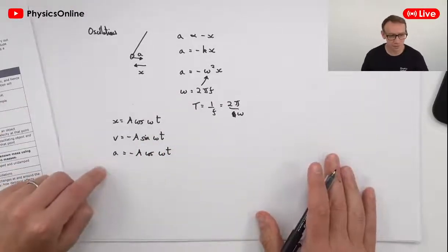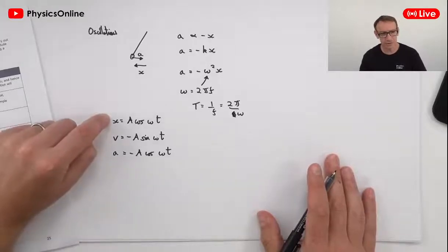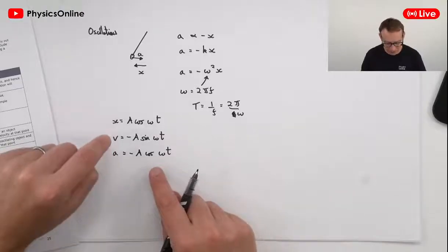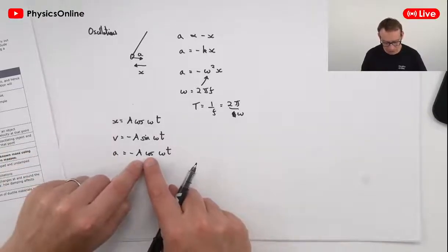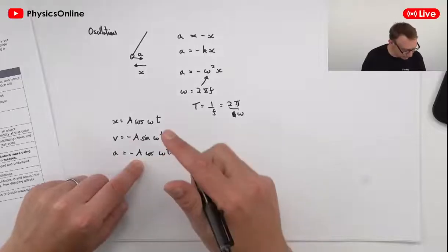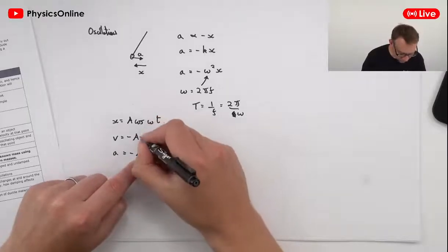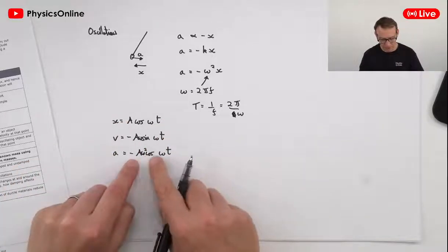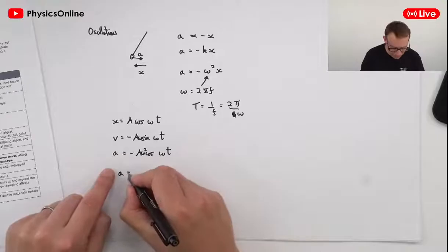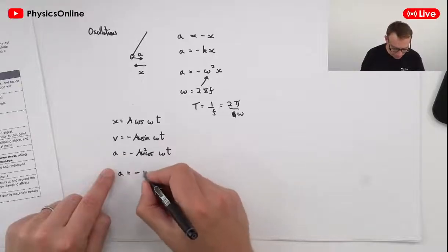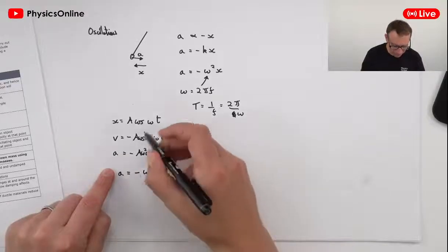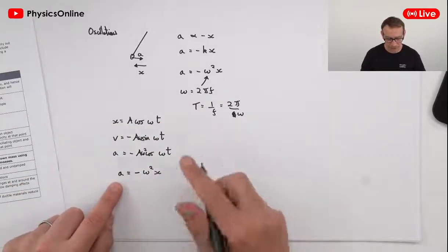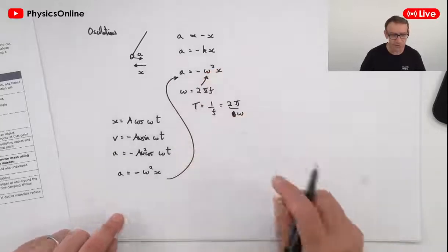Now I think writing it down like this is really important. You basically take x, you differentiate it with respect to time to get v, differentiate it again and you get a. And of course, I should have an omega in there and an omega squared. You can see that a cos omega t is that, and therefore that's also the same as a is equal to minus omega squared x, because a cos omega t and a cos omega t are the same. So this thing here is what we saw up here about that defining equation for simple harmonic motion.